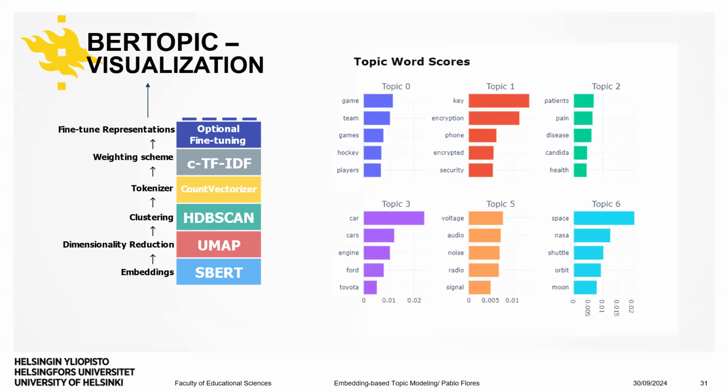And then for each group, we can calculate which are the most representative words, the score of them. This is based on the bag of words. There is this TF-IDF algorithm. It's not exactly the same algorithm which they use, they tune it a little bit, but it extracts which words are more frequent relative to the overall set of documents. So for example, in the sports topic, we have game, team, games, hockey, players. Then we have cryptography: key, encryption, phone, encrypted, security, and so on. Again, all of these graphs just help you make more sense of whatever topics.